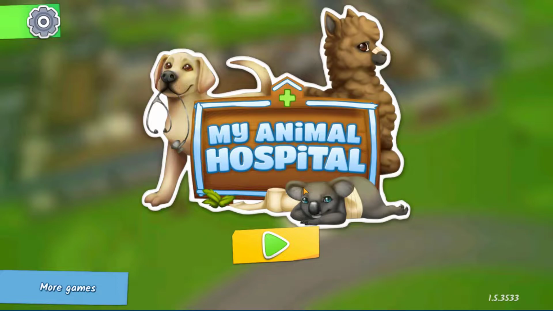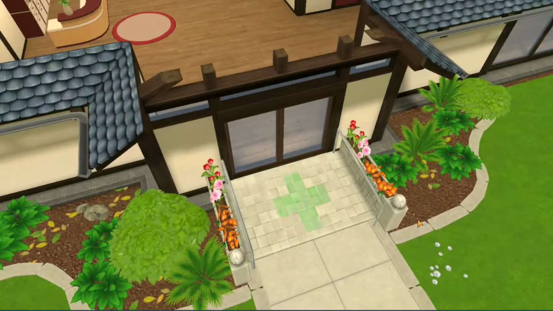My Animal Hospital. Okay, looks like I am going to be a veterinarian. We got some sick animals here, and I guess I have to make them well. All right, let's get started here. What's this green button here? It says here, play.